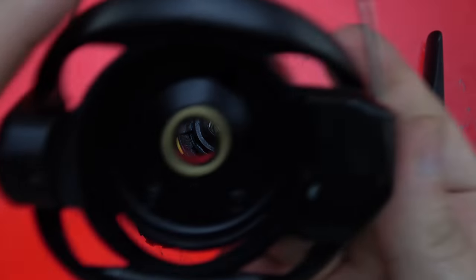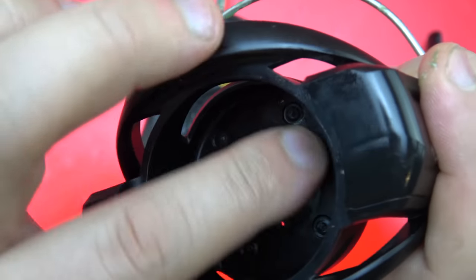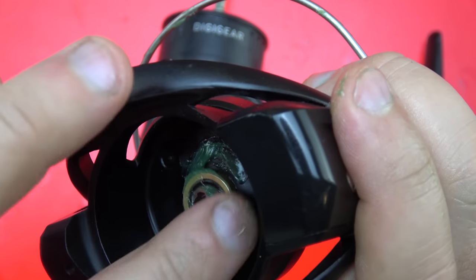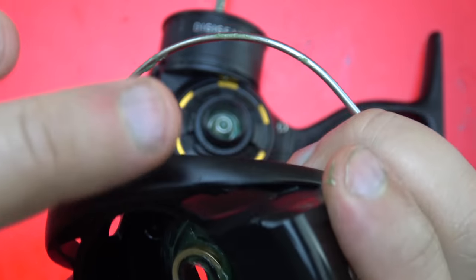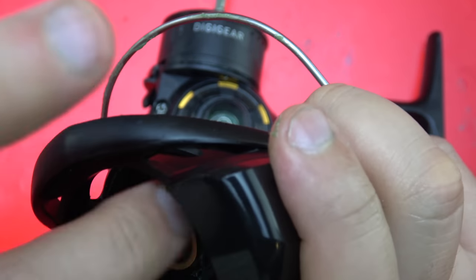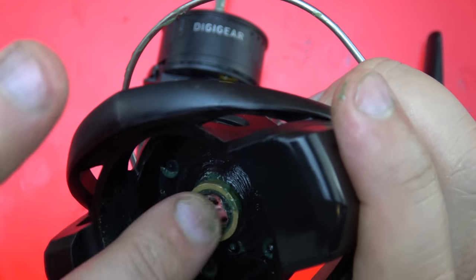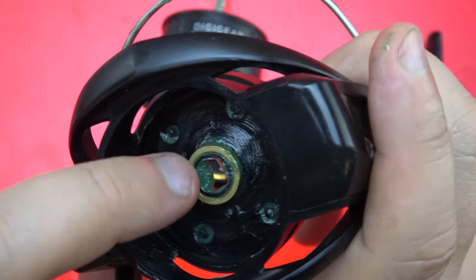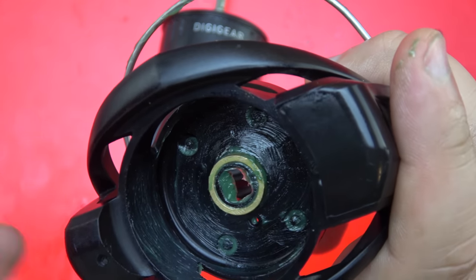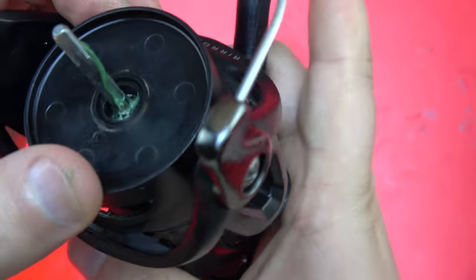We're going to grab our rotor, flip it upside down, and inspect this little brass piece here. And we're going to apply a little bit of grease because we can. Because if we do get anything up in there, we want it to stay out of that central area. So that little film of grease will go a long way to trapping anything that may make its way inward. And as you spin the rotor, it'll want to push it outward. If that makes sense.